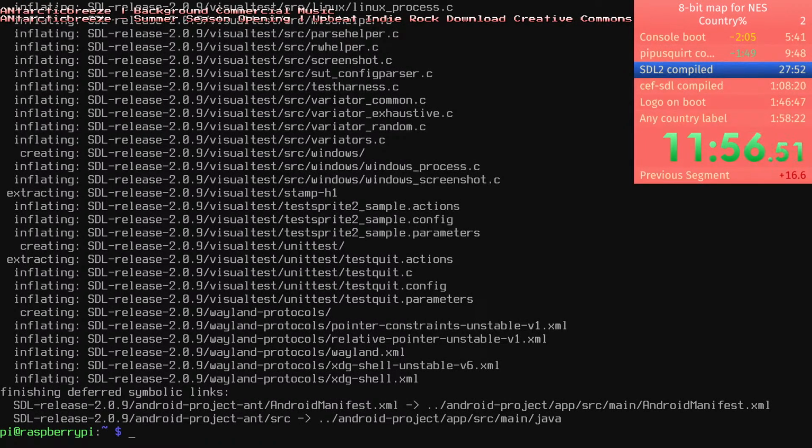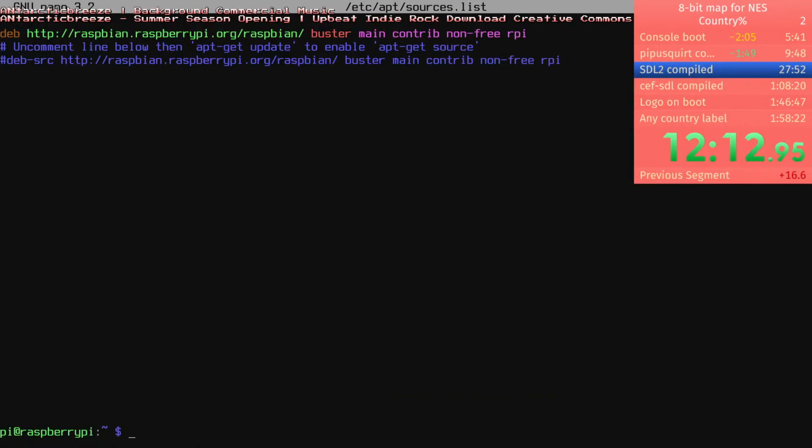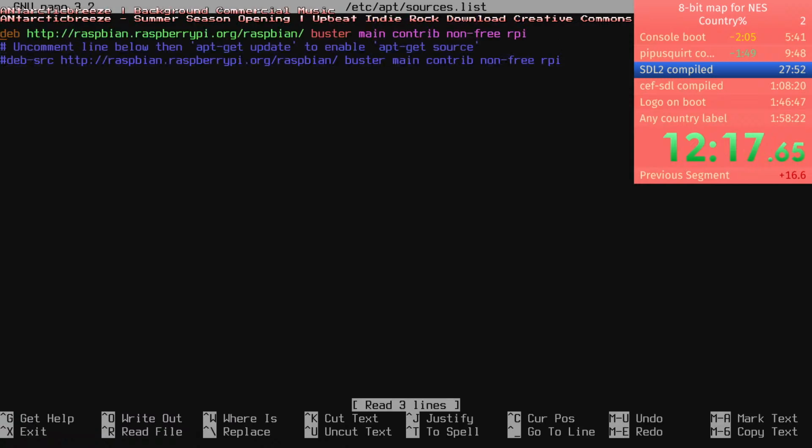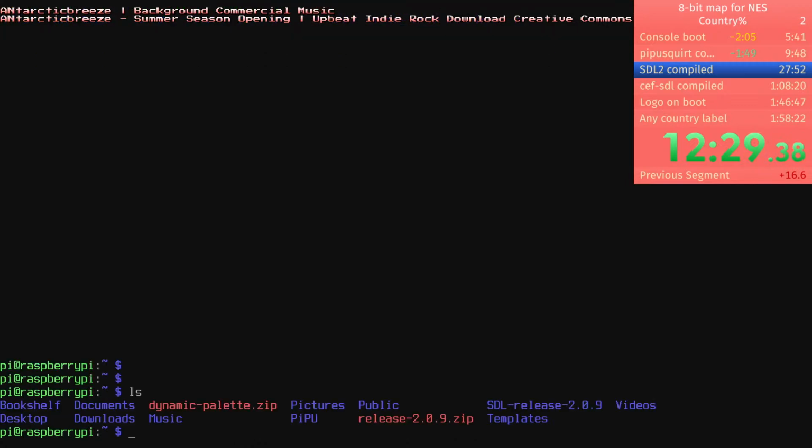Cool. And before we go building it, we need to install some build dependencies. So first of all, let's modify the default sources list of apt. Oh, I need to run it in sudo mode. Okay, cool.